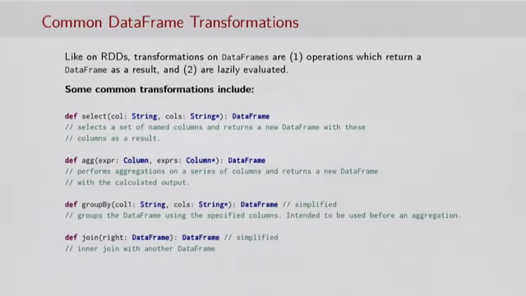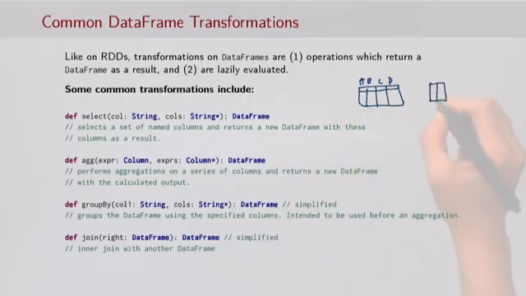We saw this earlier when we said we wanted to select 2 out of the 5 or several columns in the SQL query that we did in the previous session, where we took the employee's last name and the employee's ID number out of our data frame and returned a new data frame with those columns. So just visually, if you have a table with 4 columns and then you say I want to select columns A and D, then you get back a new data frame, or new table, with just these 2 columns. And you use select by passing the names of the columns to the select method.